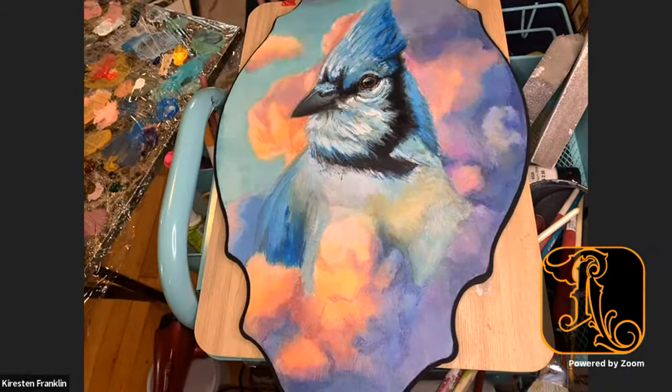My best friend who lives in North Carolina, she's been doing commissions for people and whatnot, and for her birthday, I sent her a giant bucket of gesso, just a giant bucket, because every single person needs to use it.